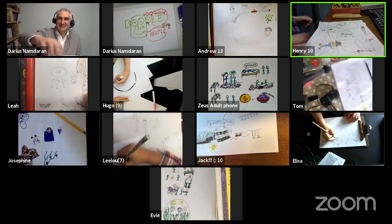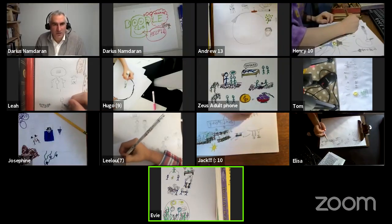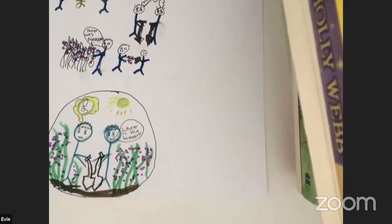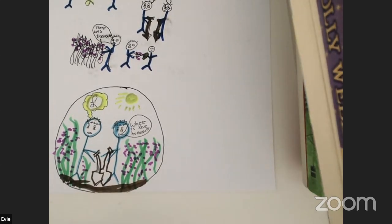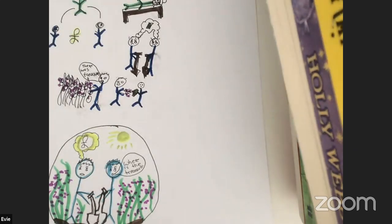Thank you. Excellent. That's great. Let's look at a few more. Oh gosh, Evie, this is quite. Oh, I see the central image. So you've had your first round at the top, and then you did that circle down the bottom. Can you move the circle into the middle? Ah, so the son is thinking about the money, and then we've got the speech bubble. Where is the treasure? Speaking to each other with the grapes round about them and the sun shining. Fantastic. Tells the whole story in one picture. And that's a lovely doodle technique. It's really useful to do lots of doodles to get your ideas and then pull them all together into one picture that kind of tells the story as well. Both are great. Who's next?